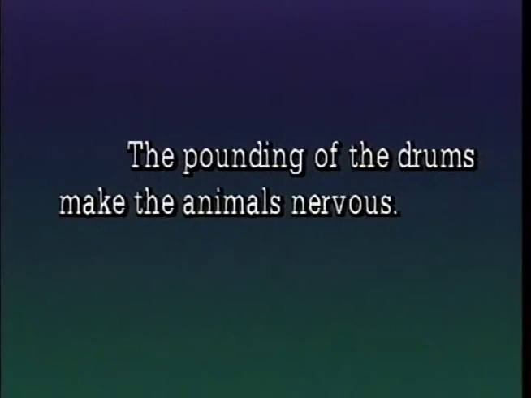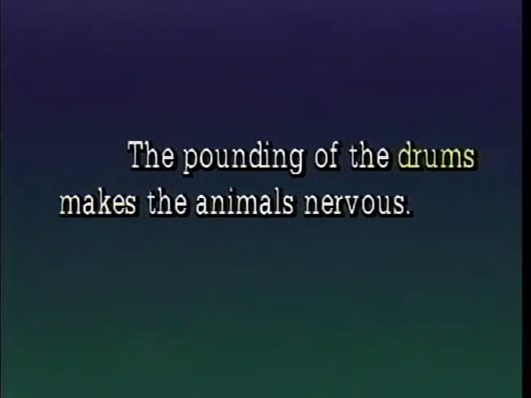For example, the pounding of the drums make the animals nervous. What is wrong with this sentence? The subject and the verb do not agree. The subject of the sentence, pounding, is singular and requires a singular verb, makes. The word drums may tempt you into wanting to use a plural verb, but remember, of the drums is a prepositional phrase. If the prepositional phrase were dropped, the sentence would read, the pounding makes the animals nervous. Now you can see the subject-verb agreement more clearly.